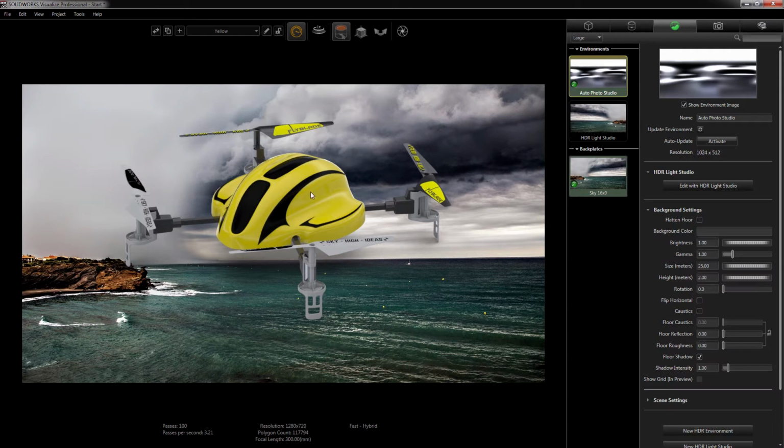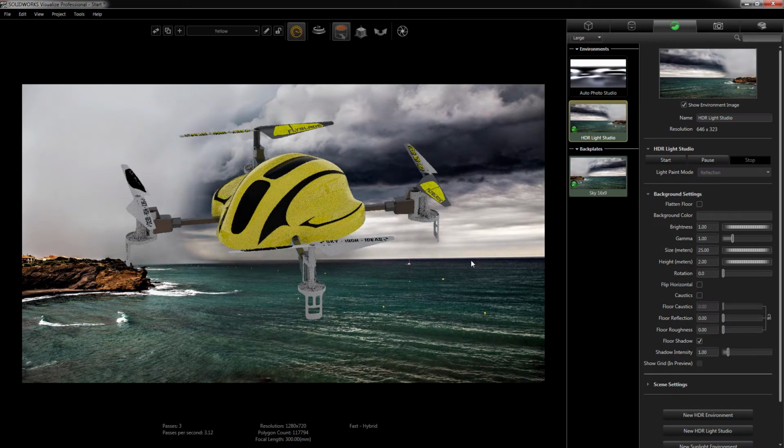Now, we don't really have too much in the way of really crisp reflection, so we probably won't see much of the detail in there, so you could really probably get away with just about anything. With HDR Light Studio, it took me 2 seconds to stick the image in, so I just decided to use that. So I'll apply that as my environment, and there's a couple things that I want to do with this.